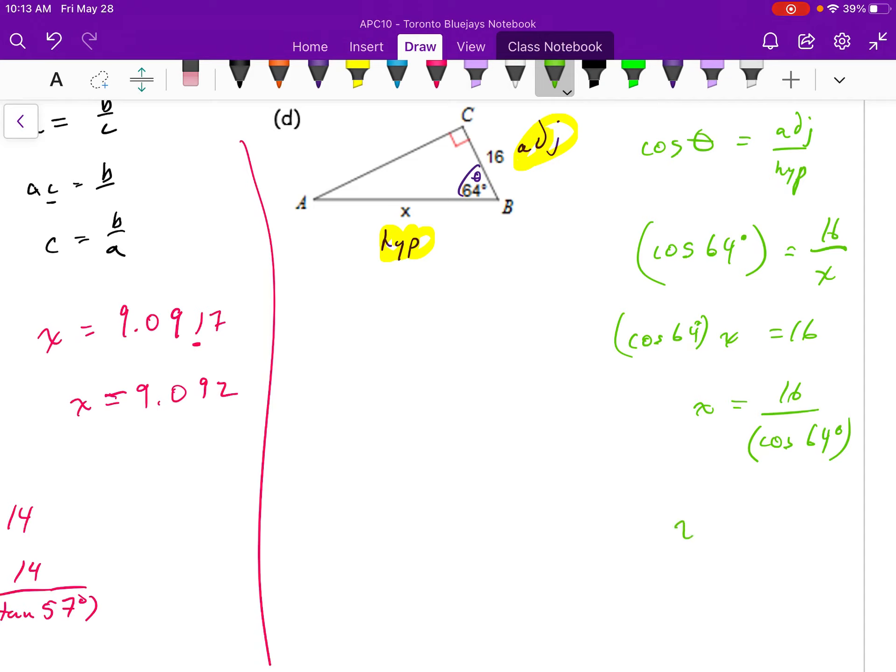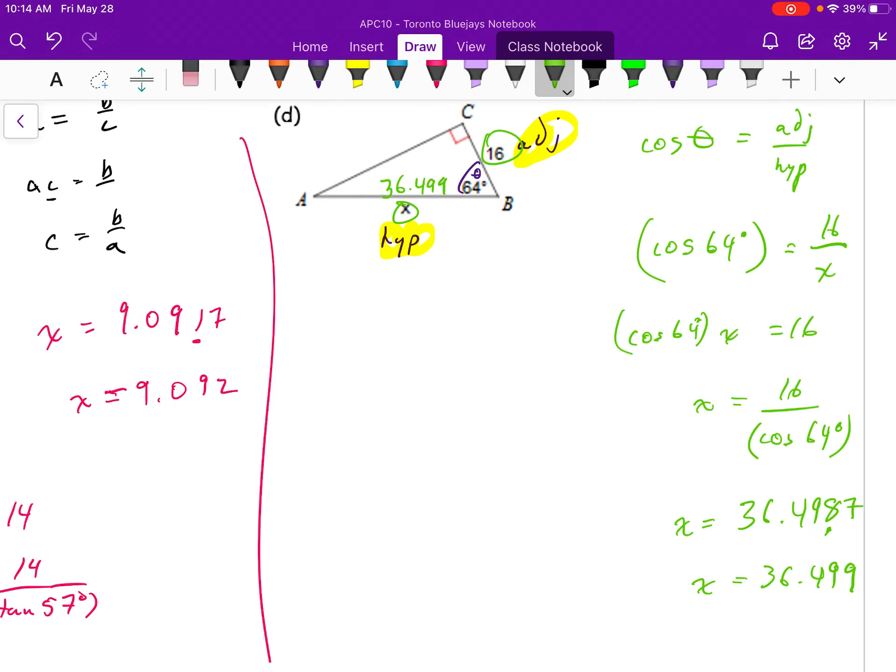And what I get, well, this number doesn't seem right. But then, how can it be wrong? Maybe we'll figure this out as we go along. Round to three decimal places. x is equal to 36.499. Notice I didn't put degrees, because it's a side length. Now, does this make sense that this side is 36.499? Well, it is close to 16. It's three times larger. Visually, does x seem like it's three times or two times larger than the adjacent side? I would say yes. Also, keep in mind that the hypotenuse has to be the largest side. So I actually think that this is good to go. Hopefully, I didn't make a mistake. Best of luck solving for science.